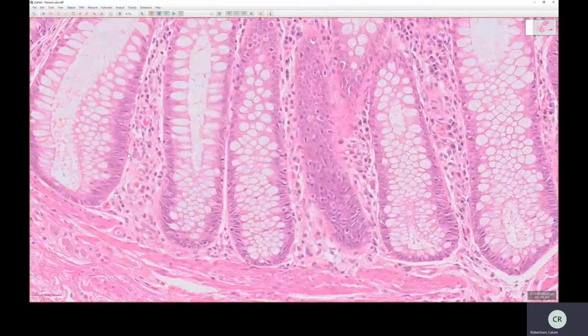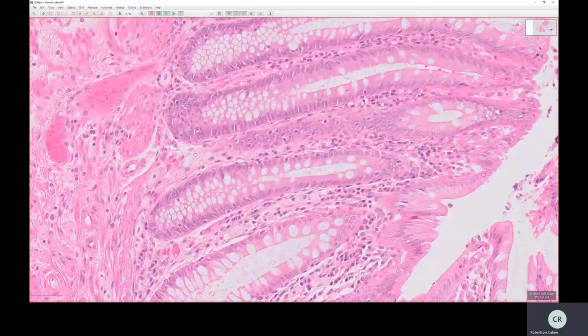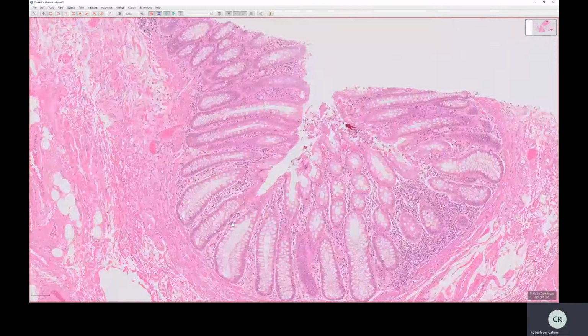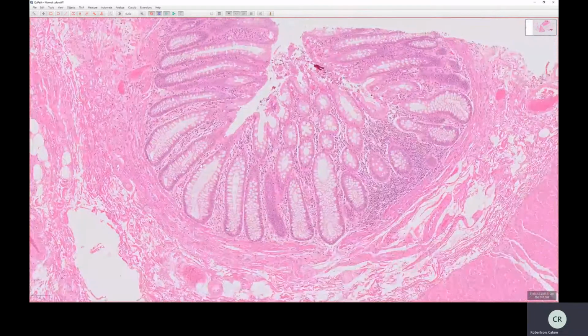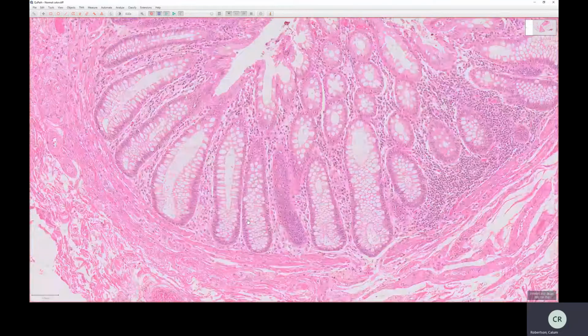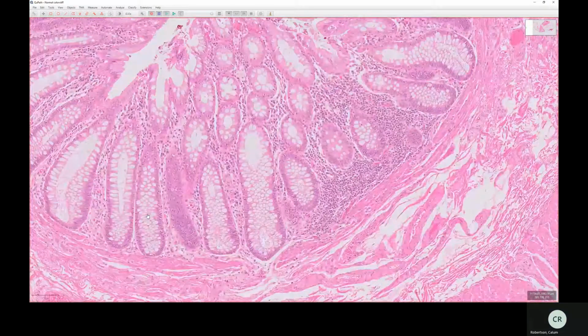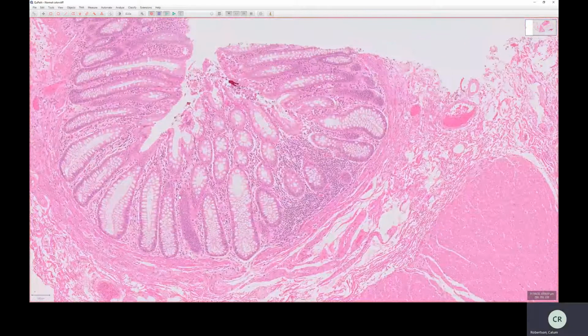I'm not seeing any Paneth cells here, and that's probably because this is not taken from the cecum or ascending colon, where you expect to see Paneth cells. In the left colon, you don't expect to see Paneth cells. Paneth cells are, in fact, if you see them, that indicates that there's something wrong with that colon. So that's really the main cell types that you'll see.